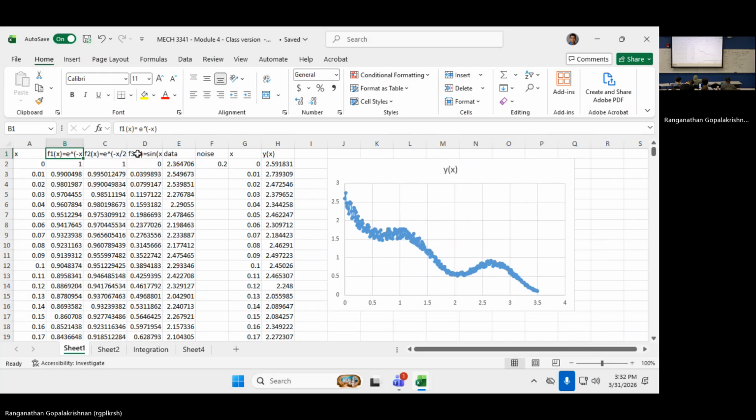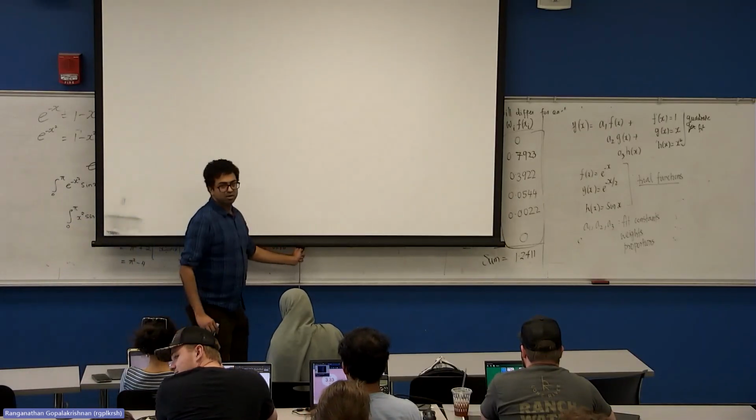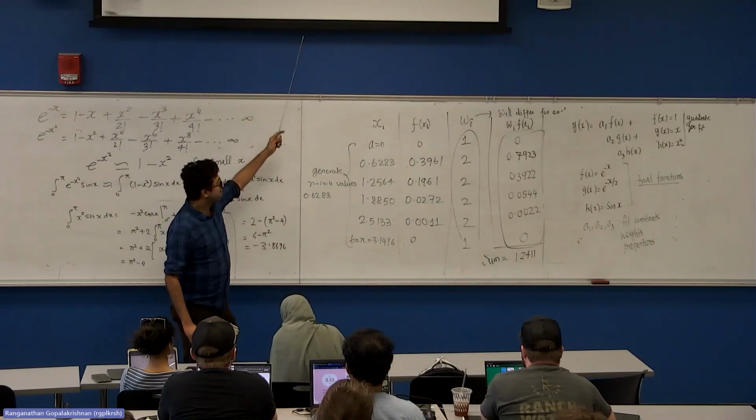Okay. The main requirement for these trial functions is that they all be linearly independent of each other. Now, what do I mean by linearly independent? What is being linearly dependent? When I say two functions are linearly independent, what are we implying? Those who have taken linear algebra, or just from your calculus courses, what is being linearly independent?